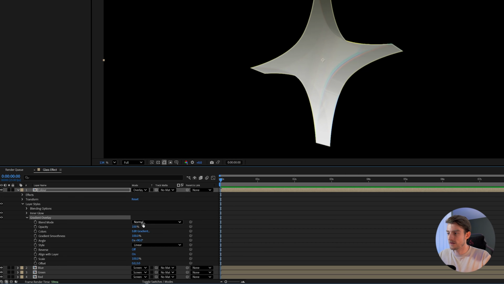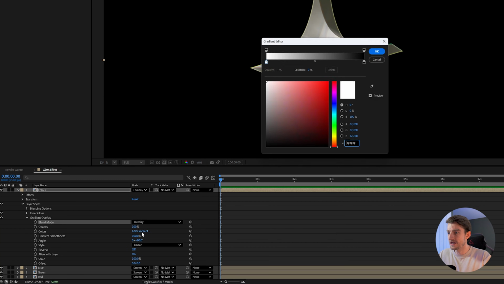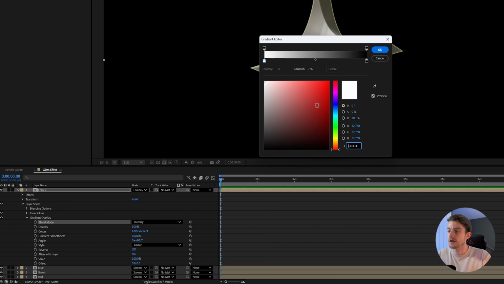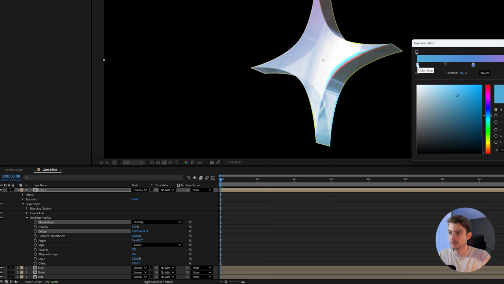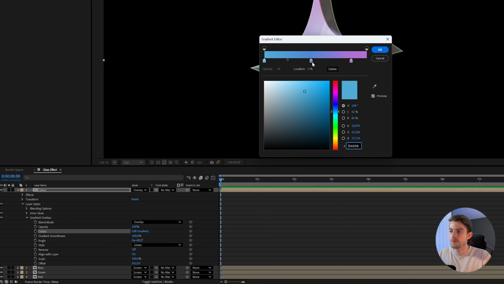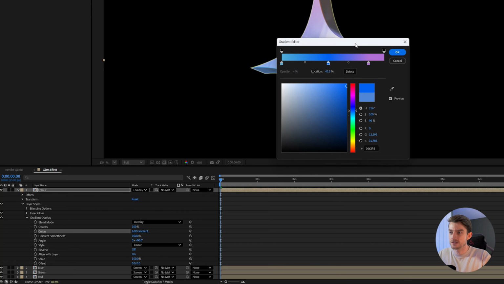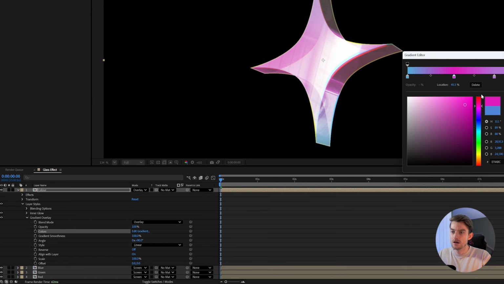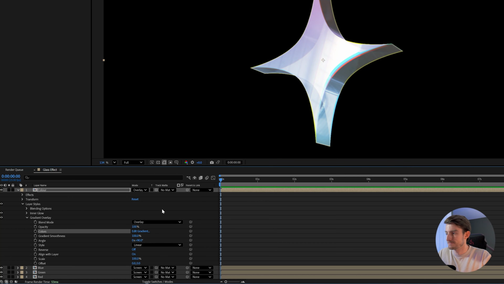So in our gradient overlay, we'll change the blend mode to be overlay as well. And then we can go in and edit our gradient. And this is where we're going to input all of our colors. So I'm going to go with like a nice blue, and we'll add a little purple in as well. And maybe we'll get a kind of a blue color in the middle, and we'll just switch those around, kind of see how that looks. And you can see that's kind of doing what we're after. We're getting a bit of color in there, but you can increase the saturation of these values if you want a bit more color in that. And it's all, again, personal preference.